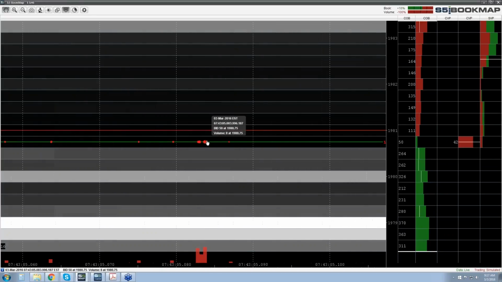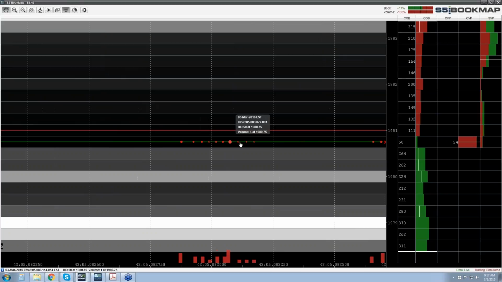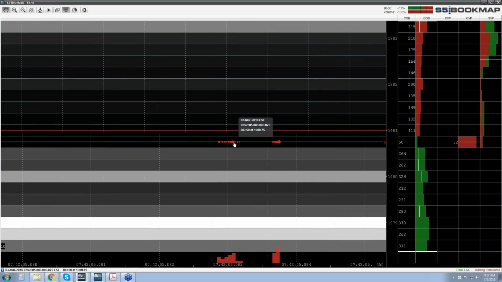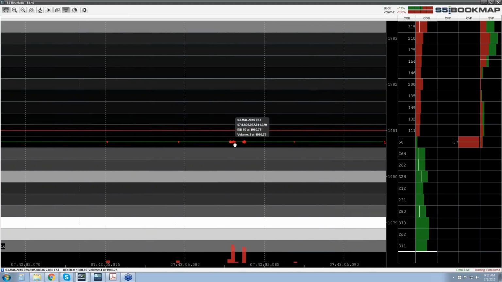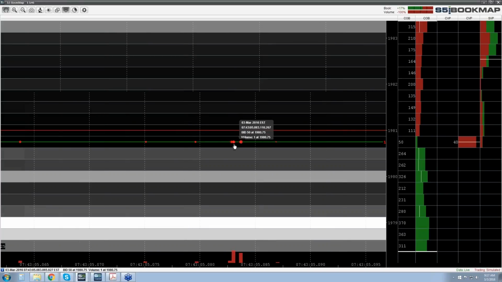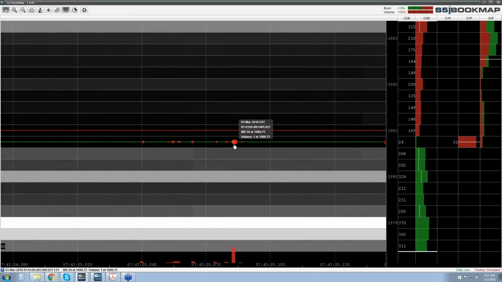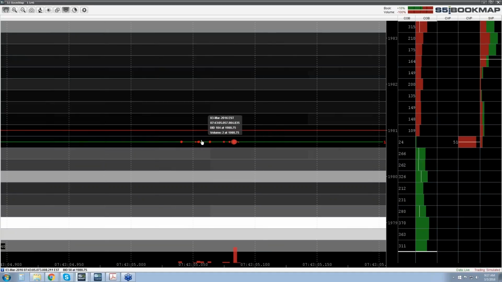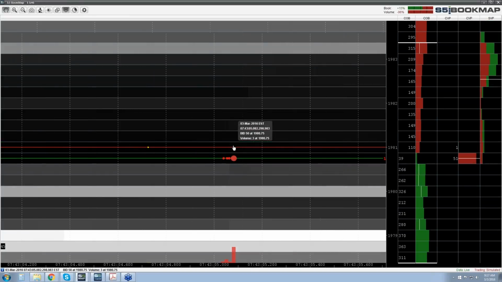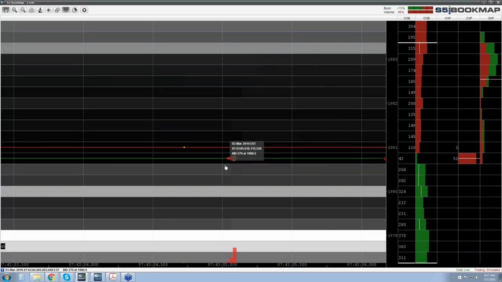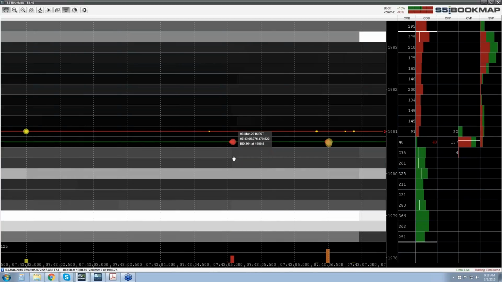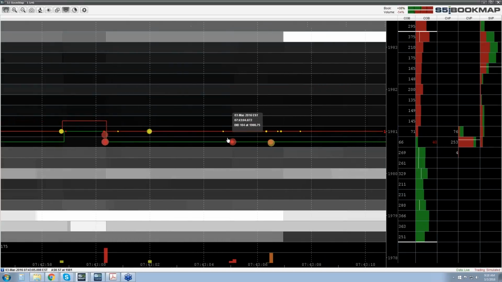Okay, so we're able to zoom in and see every single event that took place, right? But as I zoom out, BookMap will then consolidate these dots and paint a bigger dot. Okay, so notice these dots. These events happen so quickly that as I zoom out, we're still looking at basically a blink of an eye between each vertical white dotted line here.